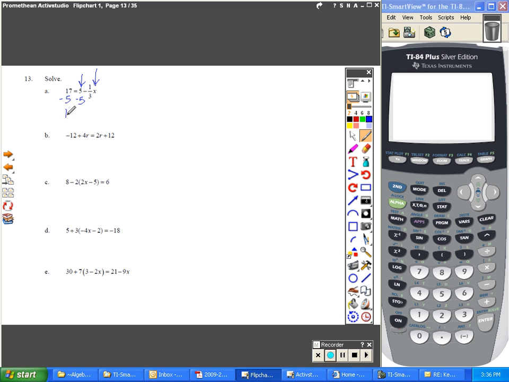That gives me 12 is equal to negative 1/3 x. In order to get rid of a multiply by negative 1/3, I'm going to actually have to multiply by negative 3/1, which is the reciprocal. Now, if you don't want to write the 1 underneath, it really doesn't matter because any denominator of 1 you're allowed to leave off. But this does give me the answer of x is equal to negative 36.